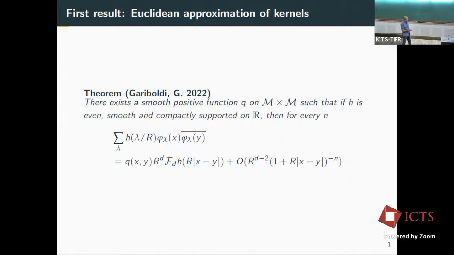Okay, and of course the same thing happens with this function here. So this is the statement. Notice that, as I mentioned the other day, if you pick the function h very carefully, then you can make sure that this is perhaps positive if you wish, and this F_d of h is also positive. So you can define a positive kernel up to some remainder that can be controlled by means of this term.